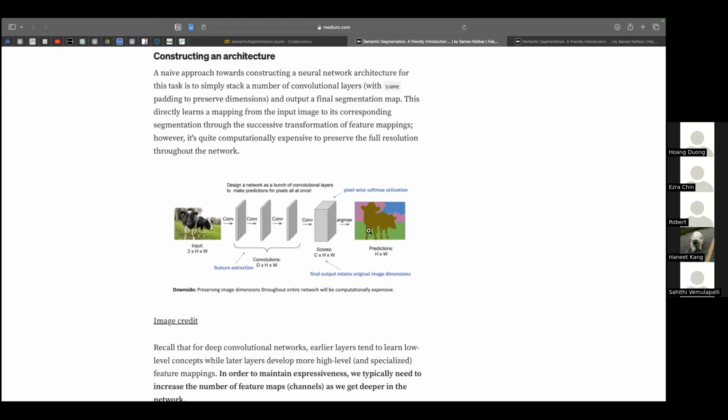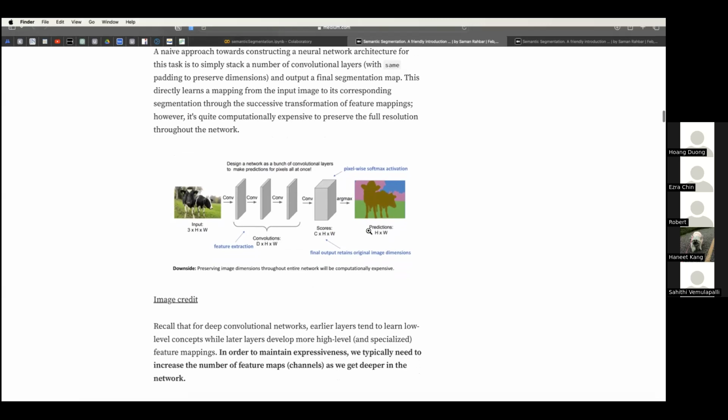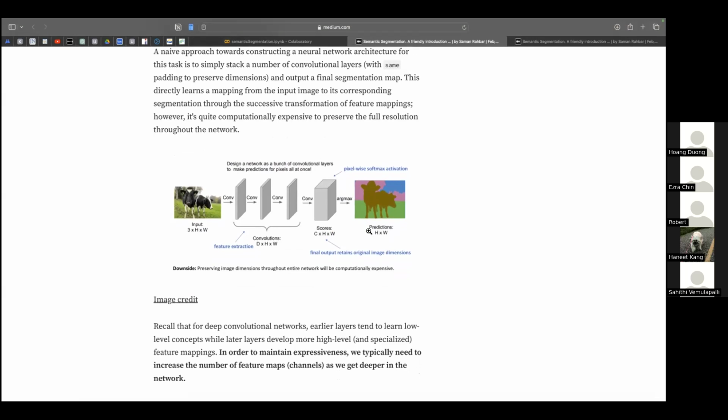So someone might ask, does it work? And the answer to that is, not really. It's very expensive. Why? Because all these convolutional layers have trainable weights, right? And in this way, you're reconstructing the whole image again. You are not doing a feature reduction.